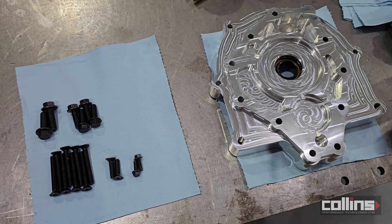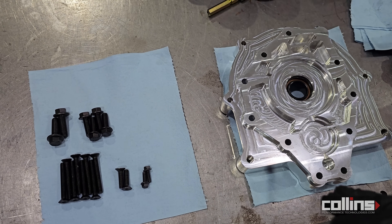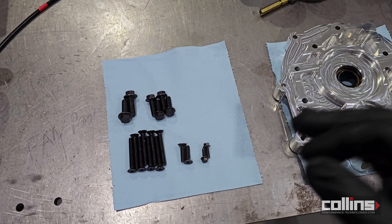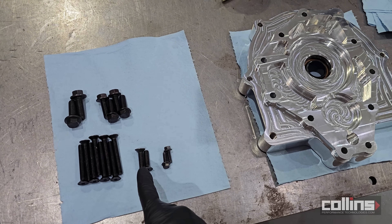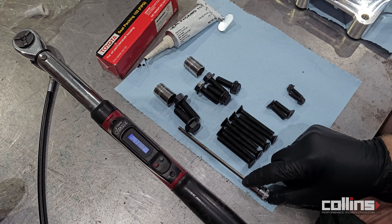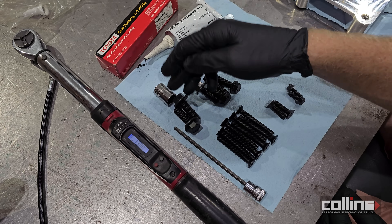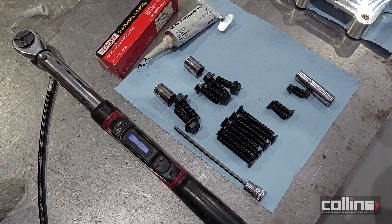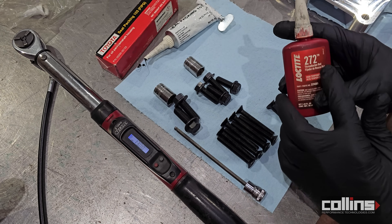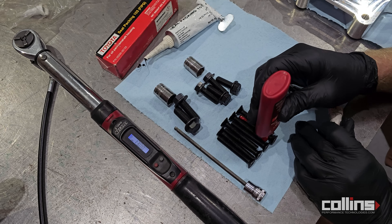This is for 1991 through 2004 applications. This does not work with the 2UZ U2 bell housing, and it does not work with the 2005-2006 3UZ six-speed bell housing — that's a completely different adapter, which we do have in stock. Torque spec is 13 foot-pounds on the M8 by 1.25 fasteners in a star pattern, alternating adjacent until fully torqued. We have a torque wrench set to 13 foot-pounds, a number five Allen head socket for the flathead cap screws, a 15mm for the M10 by 1.5, a 16mm for the M12 by 1.75, and a 3/8 socket for the 1/4-20. We're applying Loctite Red 272 to the threads.